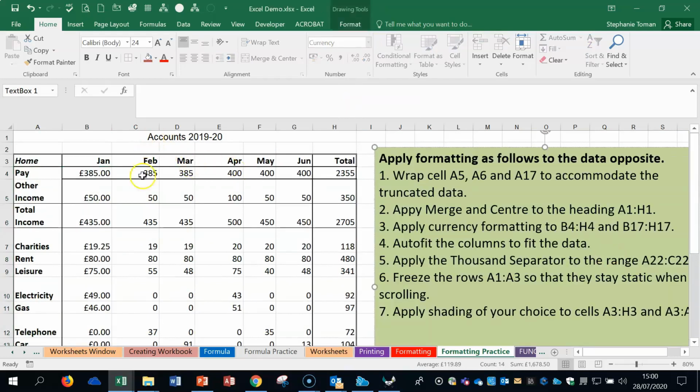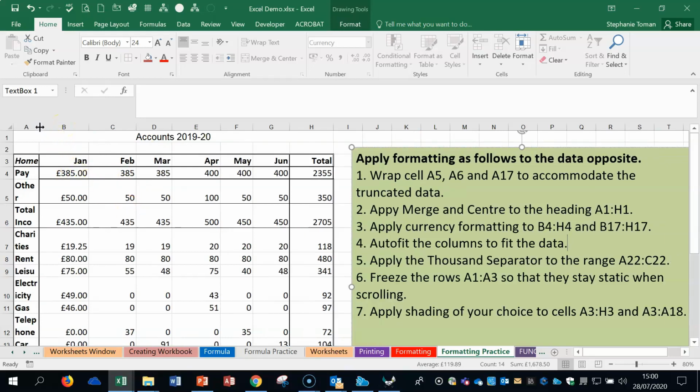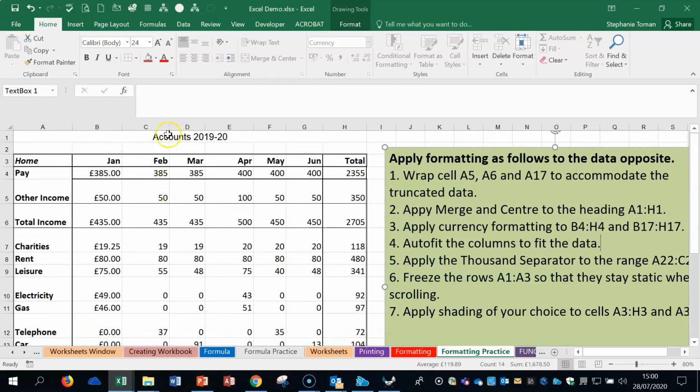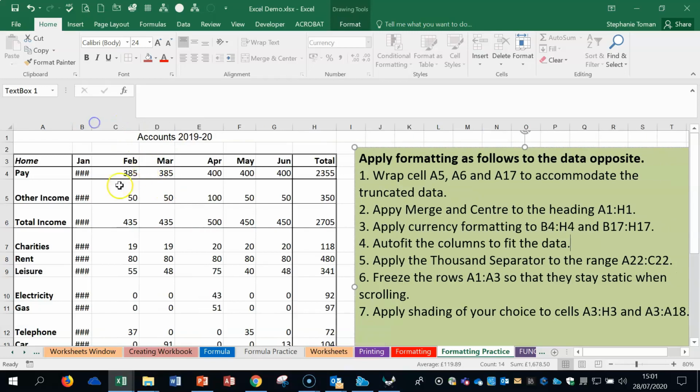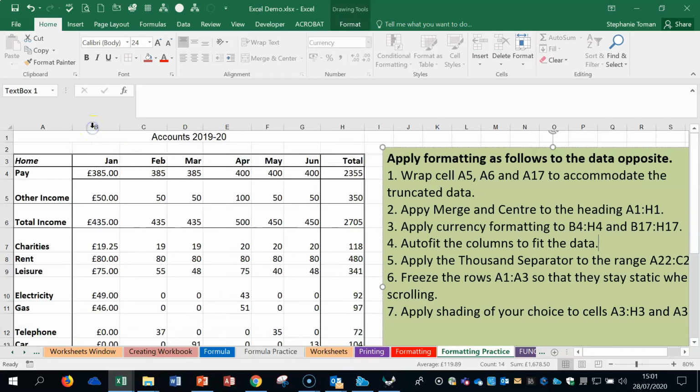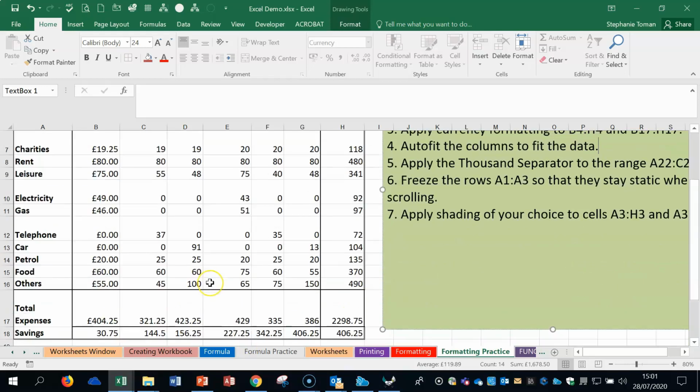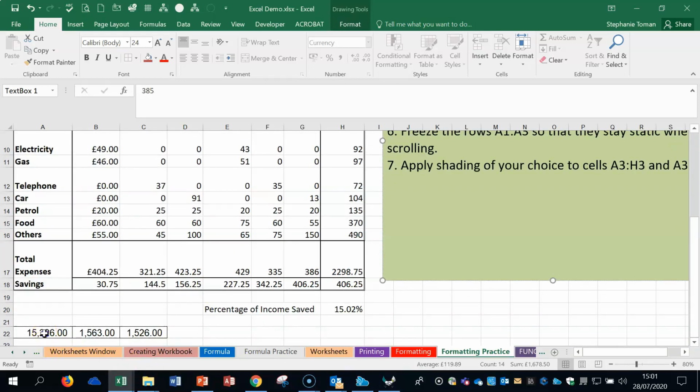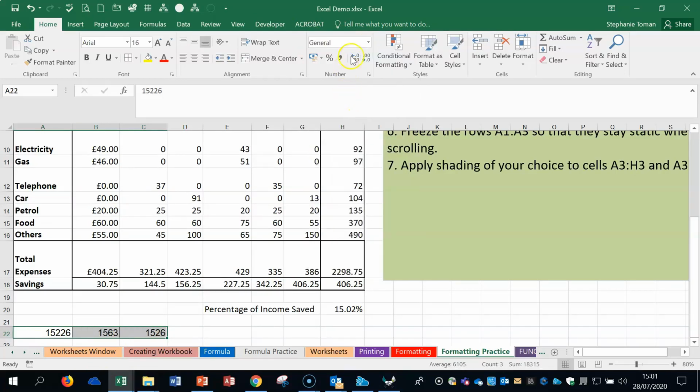Auto fit, remember auto fit in a column? I did it earlier. So it's like that. Auto fit, and when these were too small, too little in the junction there, double click and it opens it up to fit automatically. Do you remember the 1,000 separators on A22? Got it here. Do you remember that? Little columns, but if I put them back to general and then you apply it, you can see the difference there.